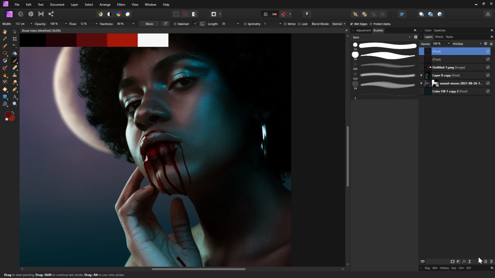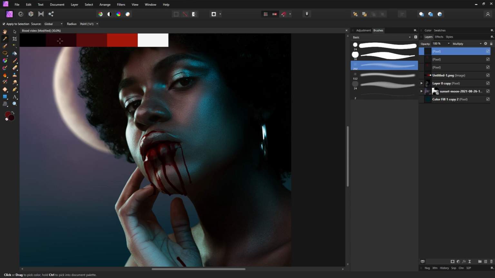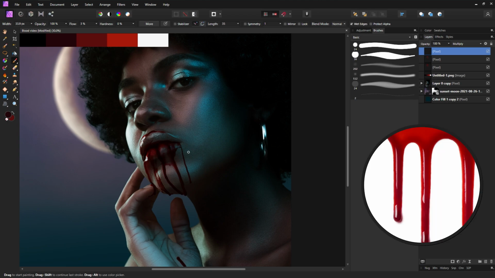Once we're happy with our thicker areas of blood, we're going to paint in some shadows. Let's create a new layer set to multiply. We'll be using our soft round brush and the darker red color. Now these aren't typical shadows. We're going to use this layer to continue darkening that thicker part of blood, but we're also going to build up a bit of darkness around the edges of blood. So a shadow, but a very subtle one.